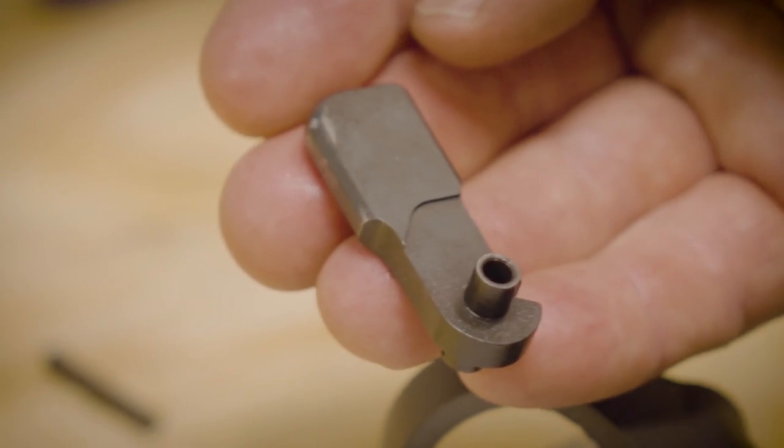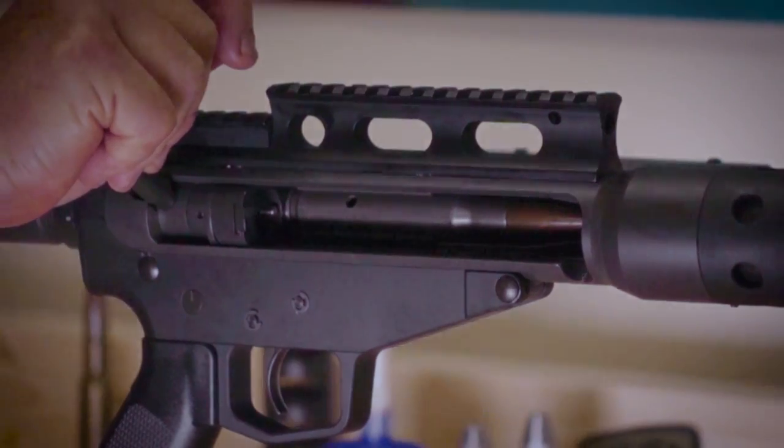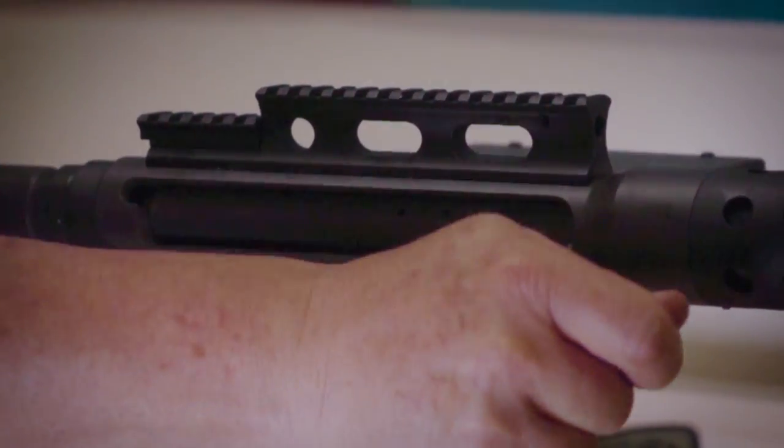One thing about the SHTF upper: it's supplied with its own hammer. That hammer is unique and different from an AR-15 hammer — it doesn't have the leg in the back that the AR hammer does. If you try to use an AR-15 hammer with our upper, it will not cock and will not work right. The bolt carrier design has a cam in it, and when you work the bolt handle, it cocks the hammer. That cam is also a safety feature that doesn't allow the hammer to hit the firing pin until the bolt is all the way closed. So you have to use our hammer with the upper.